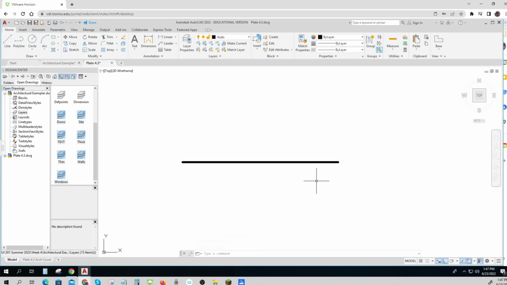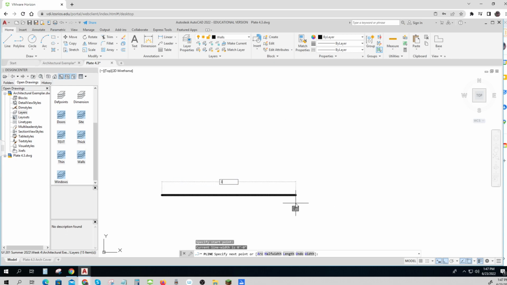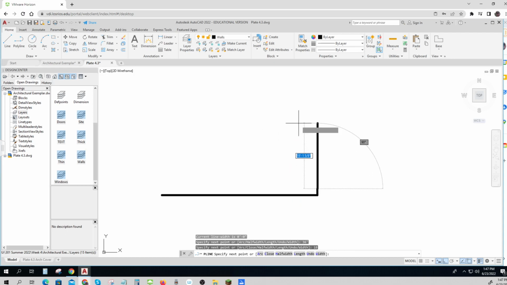Now, I'm going to think ahead. I actually know I'm going to want to offset that whole thing at once. So now that I've got my size right, I'm going to make something called a polyline. And I'm going to draw my 36 feet, enter, and then I'm going to keep going. Since it's a polyline, this is going to be all one thing. It says go 18 feet up. Oh, I didn't put in the foot symbol.